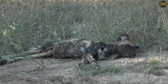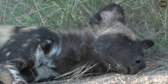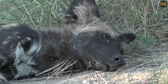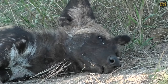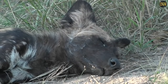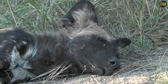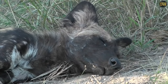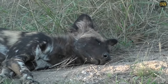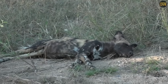And then those ones that either are not contained within a fence but have got human habitation on the boundaries of those areas, or they might be able to get through fences and they end up in farmland where they've got a lot more access to food, taking sheep and goats, and that's when farmers have to defend their way of life, and a lot of dogs are killed or poisoned or trapped. So unfortunately it's rather tricky for them at the moment.